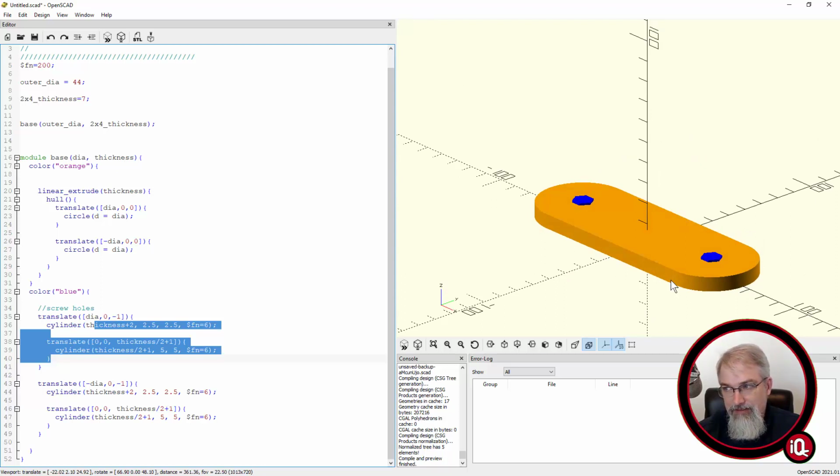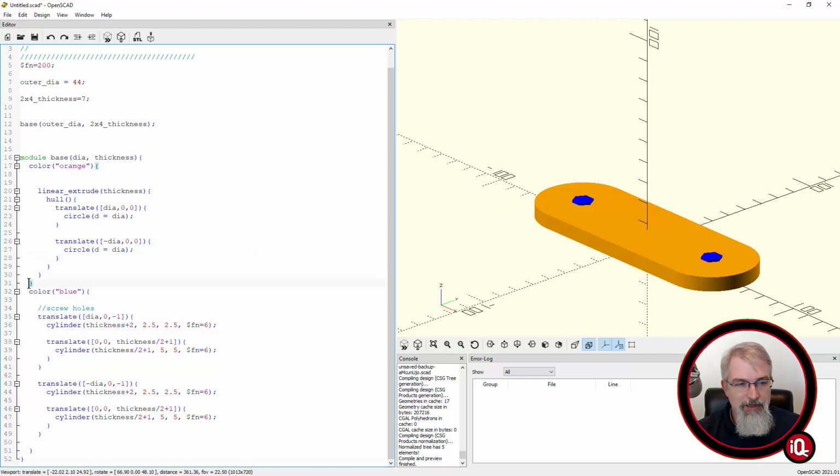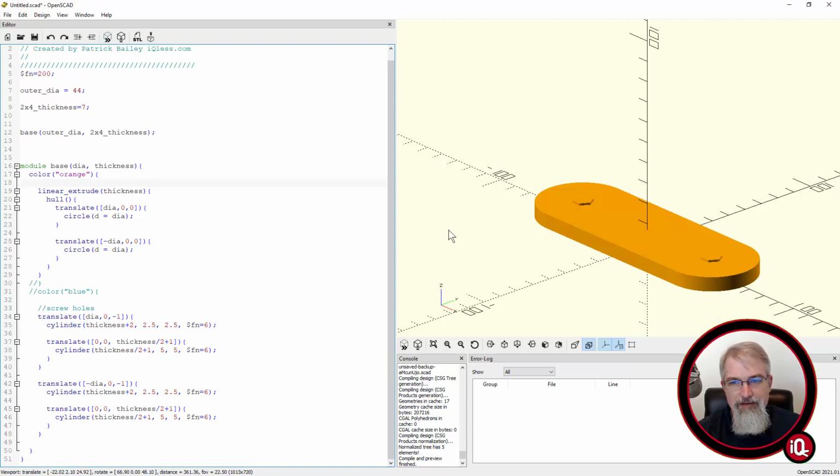Then the last thing I'm going to do for this guy, let's see. Oh, I'm looking at my code for things that I actually wrote wrong. It's a good time to clean up my code, right? Okay, so now I'm going to come back here. I'm going to comment out this blue because I don't need it. We'll make it all orange. And then if I run it, see, there you go.